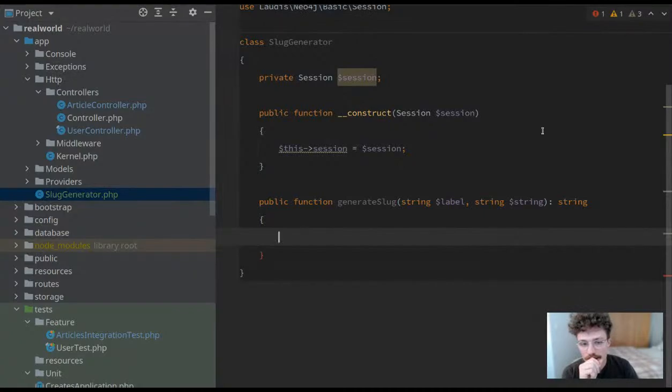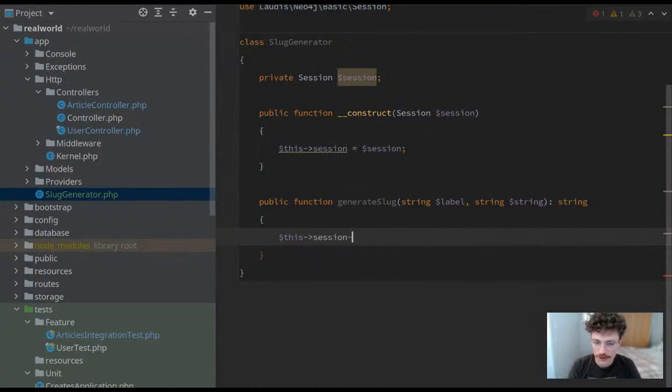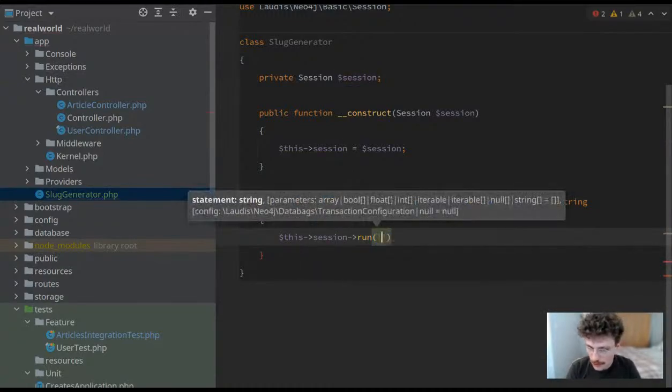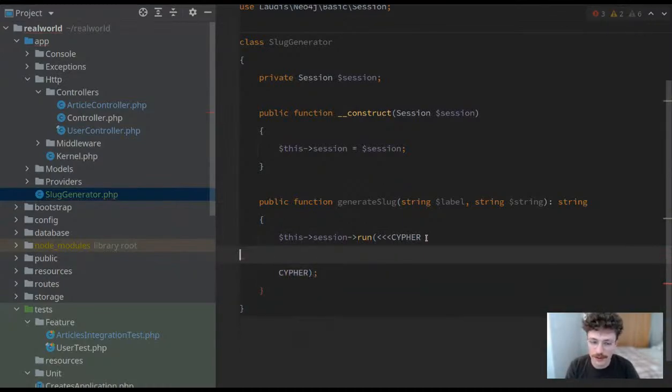What we can do is session run. If I remember correctly, a label cannot be a parameter. So we need to use string interpolation to build the label. Usually you will see me doing this, because if you use a $ sign, it'll only be used by Cypher and it won't interpolate a string.